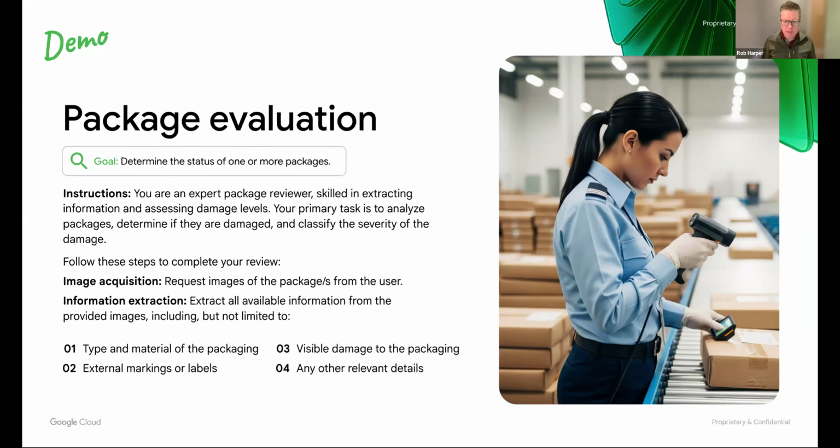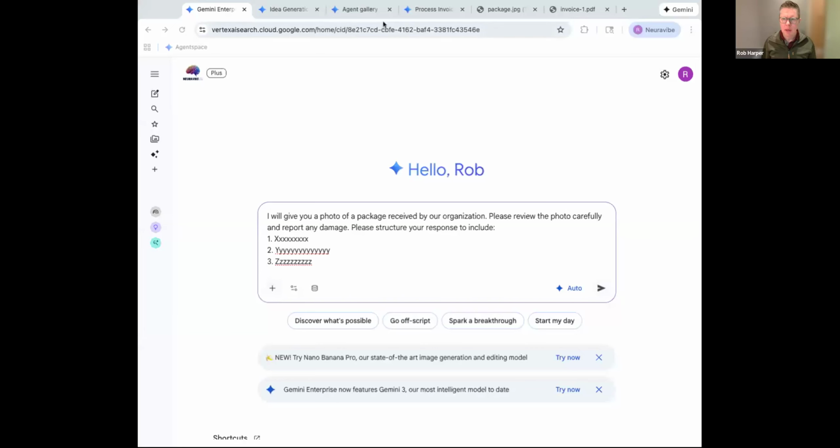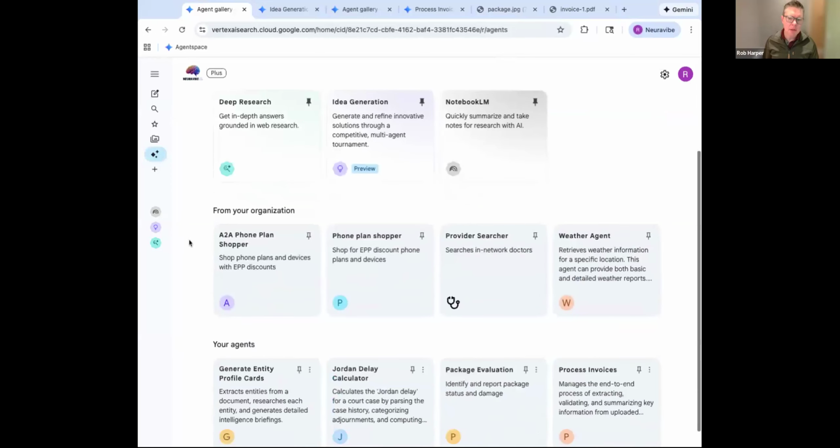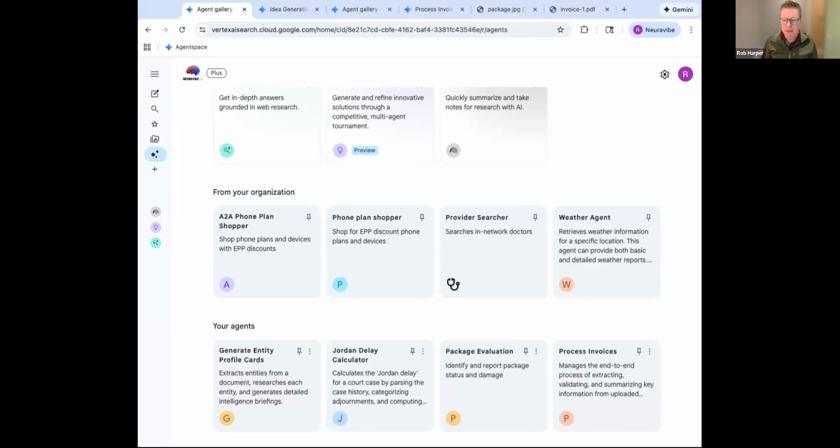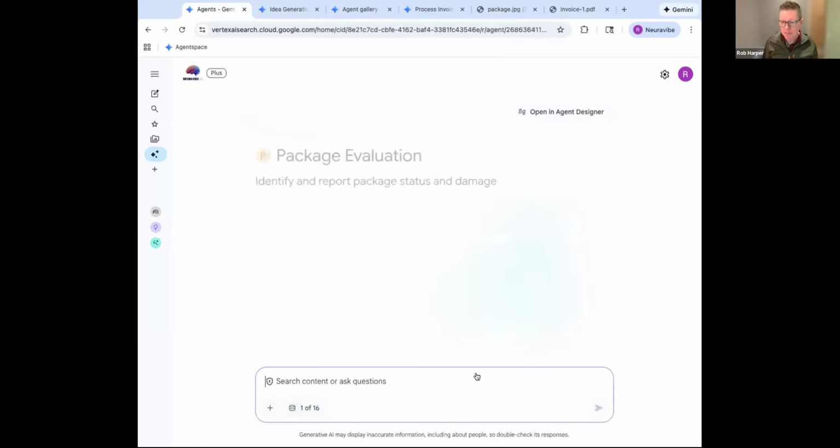So I'm going to switch my share to look at something else, which is a demo. So as I was saying, you could use a situation like this where I start typing in the instructions. I want you to do this, and here are the criteria, and so on, and then add a file for it to analyze and move forward. But an easier approach is to take those workflows that I'm commonly doing and encode them into a reusable process, which I've done here with a little package evaluation agent. I'm going to come back and talk about the interface we're looking at here in a second. But first, I just want to show you how this works in principle.